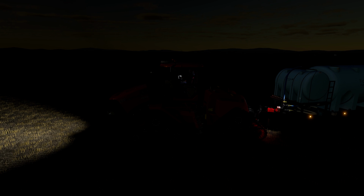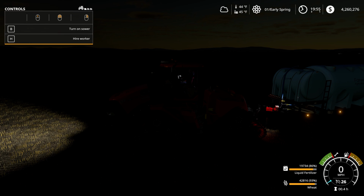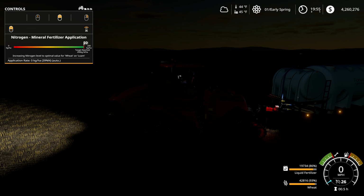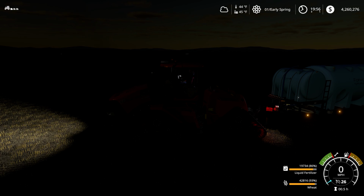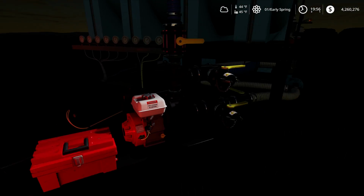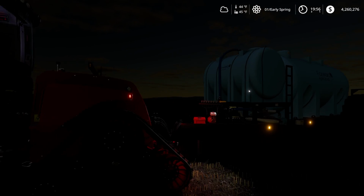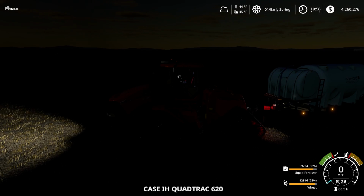If we get back into the tractor and turn our HUD back on for a second, I actually have a mouse command here. If I hold both mouse buttons down, I can rotate that light here. I know it's a little bit hard to see at this angle, but I can move this light out here to the outside part a little bit. It just depends on where you want it. The fact that I can move this light, again, is just one of those awesome little details.